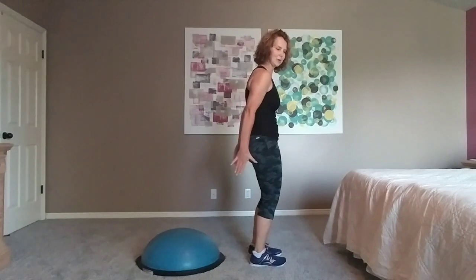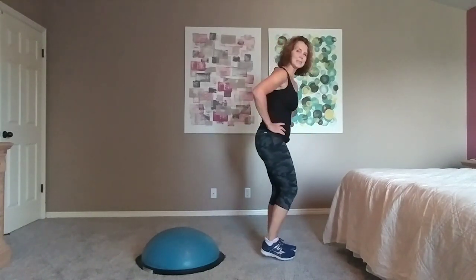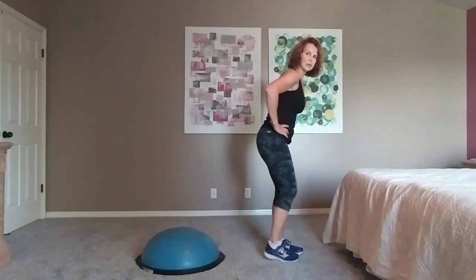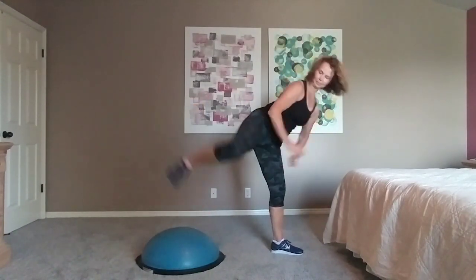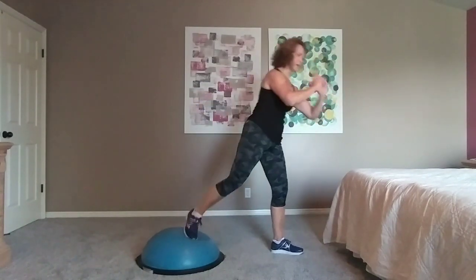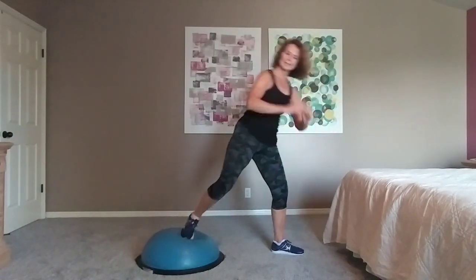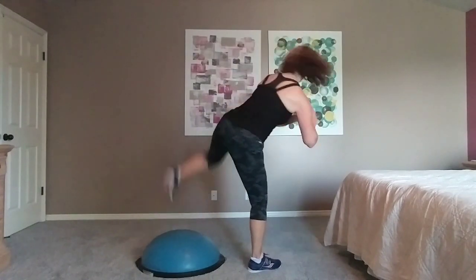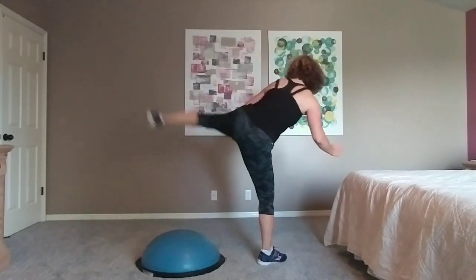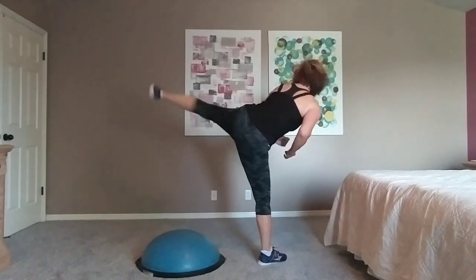Now whether you just turn so that your back is to the Bosu, or you step in front — I'm going to turn side. It's about the back kick now. I don't care which leg you start with, just make sure you do them both. Take your toe, tap, posture up. Kick back then touch the toe. Kick. The best thing to do on a back kick is to look at the kick, then you can find your Bosu when you come down. Two more. One more. We will not step up and down backwards. Plant your foot. Place the left foot on so you can touch it. Soften the knee, kick. First couple are tricky — got to find your balance. Four more. One more. Ease out. Good. Shake off your legs.